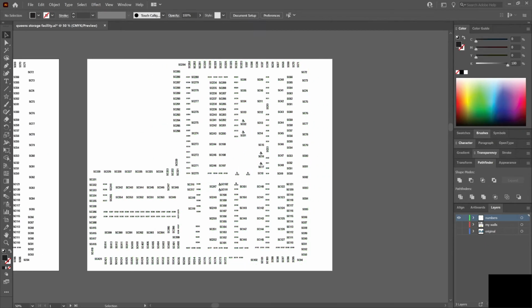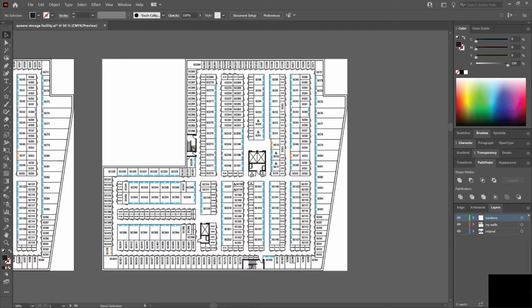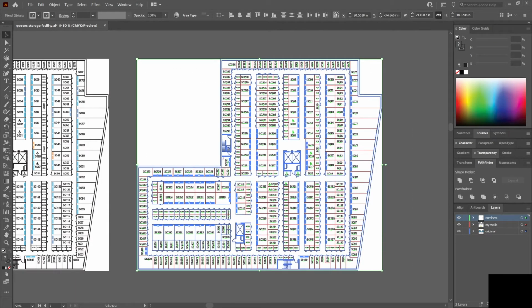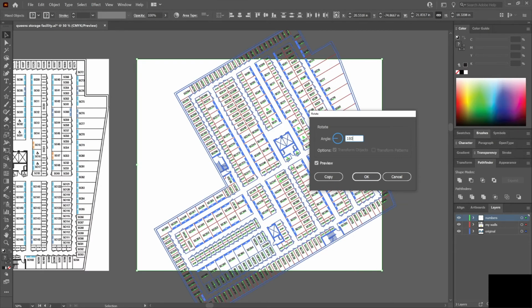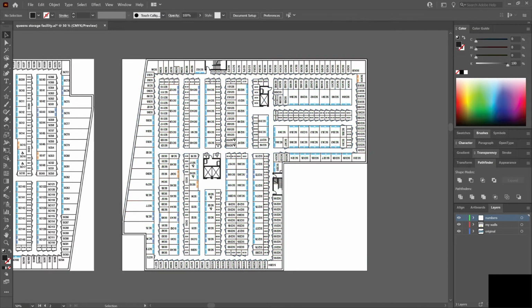I want to rotate everything, but I want the numbers to still read the same way. I want them to read naturally. So if I grab everything and rotate it, let's right click, Transform, Rotate, and say 180 degrees. There's the preview, say okay. That's great, except the numbers are all upside down. So let's lock these two layers again. I'm just going to get the numbers now.